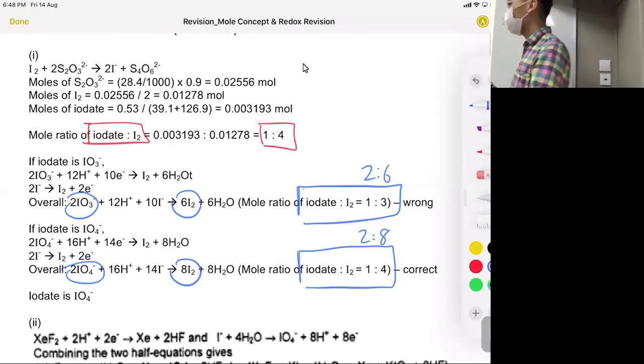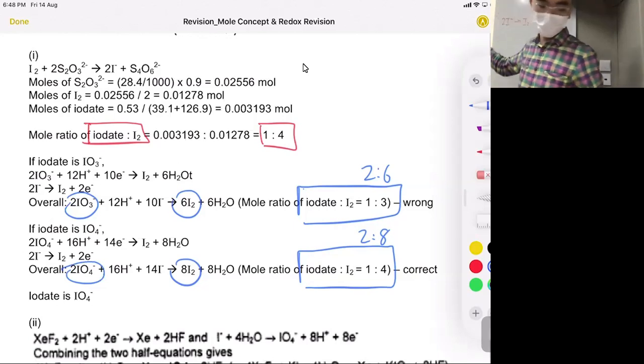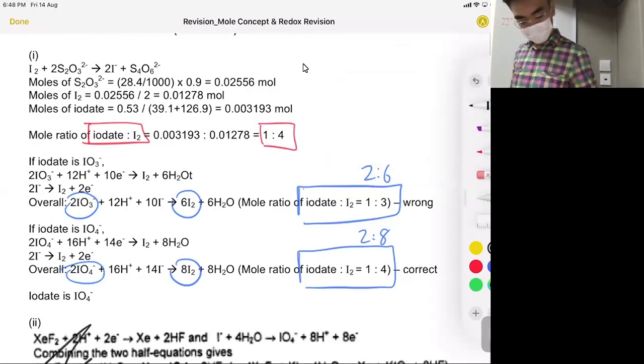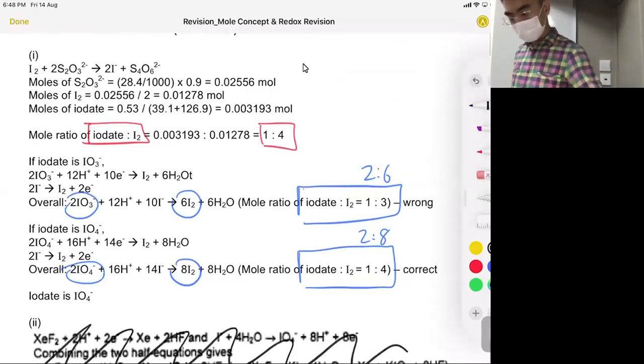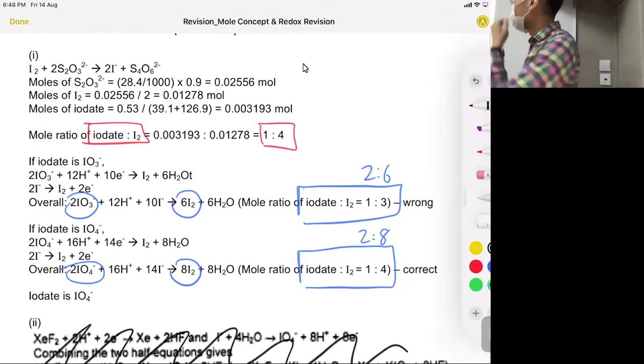Okay, all of you have the answers. There is no need to blindly copy, okay, because it's on the PDF. But please try to work out the half equations. I'm just showing you this to have your milestone check. Okay, I don't need this equation, this one. This is probably one of the harder ones really.